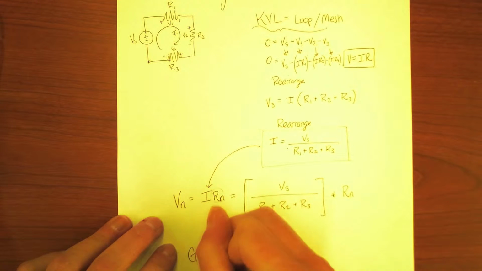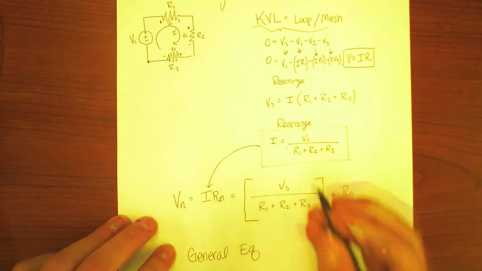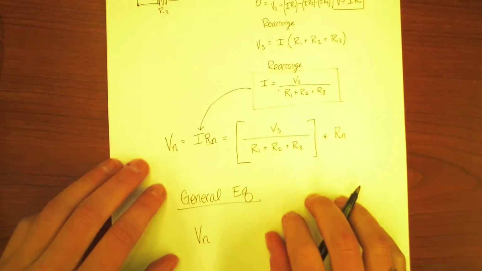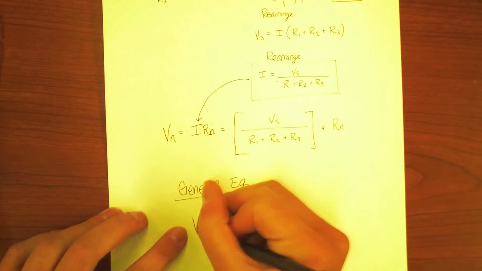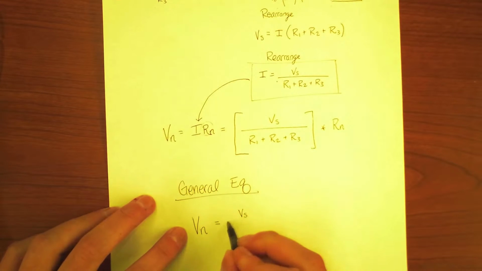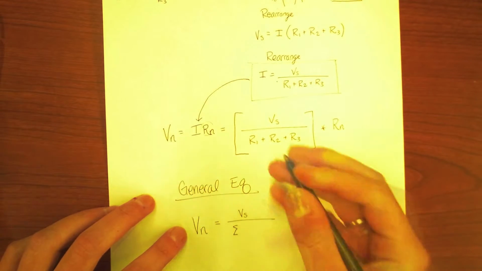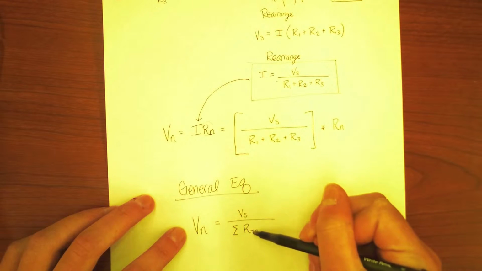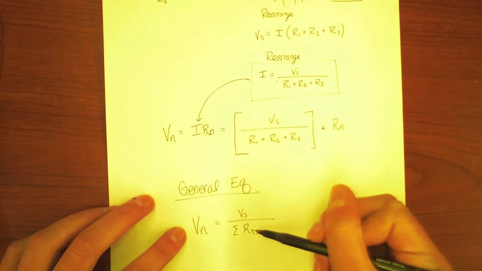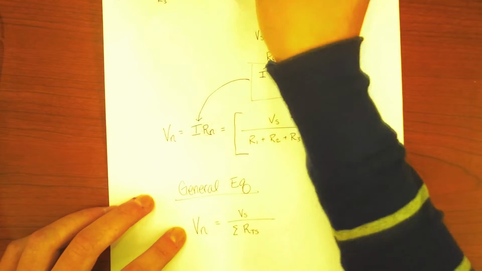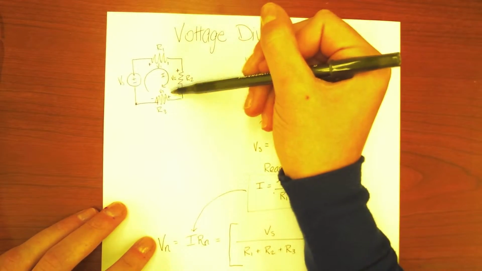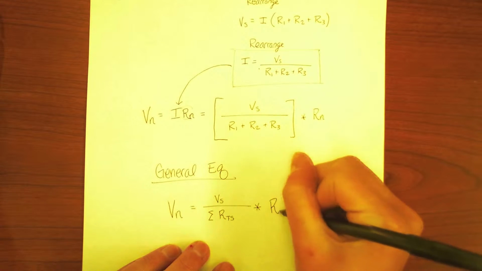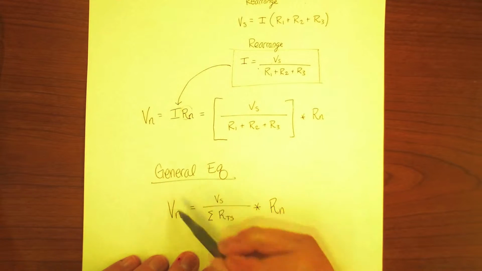So a general equation that you might want to have memorized is that for any voltage across a resistor, you're going to use this equation. So Vn equals your voltage source over top of the sum of all the resistors. And then I'd like to put TS here, which stands for resistor total, but in series. Again, that's resistor total, so the total amount of resistors, but only that are in series, which these are in series. And then to finish this up, you're going to times by Rn, so one specific resistor. And this is our general equation.